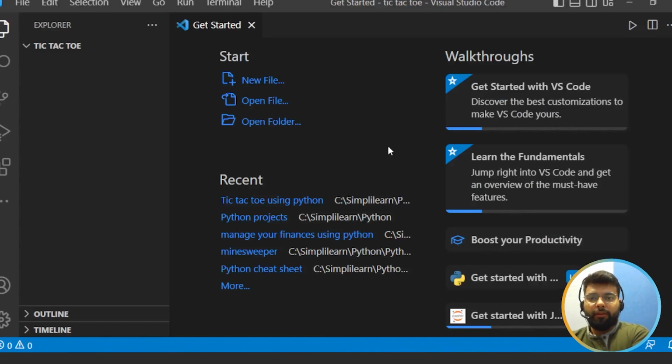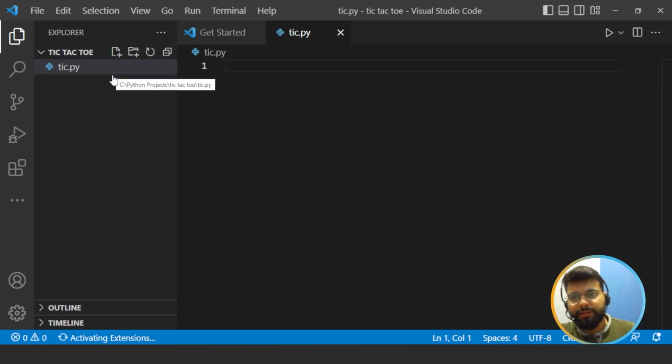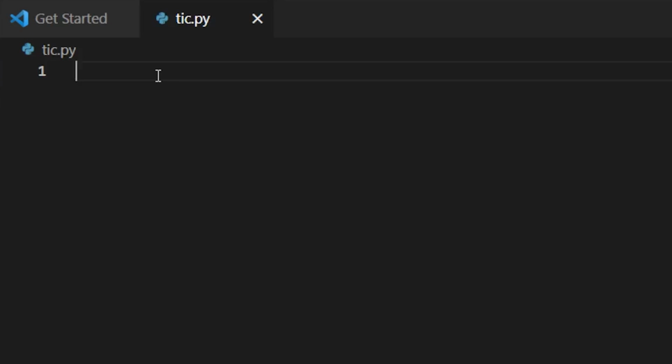So we have created a folder and named it tic-tac-toe. Now we will create a file and name it tic.py, and inside this file we will start our coding. The first thing we should do is import the packages, and you have to install the packages.